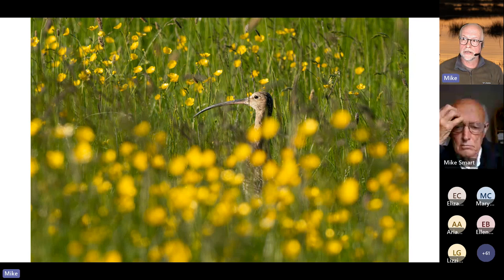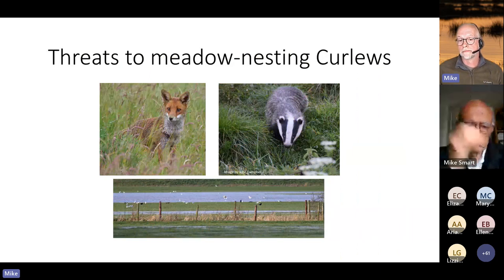But it's also creating a relatively safe place for the chicks, because this meadow is not going to be cut till the middle of July. And it's safe both from the cutters, but also potentially from predators like foxes and the avian predators, because the chicks can hide much more easily.